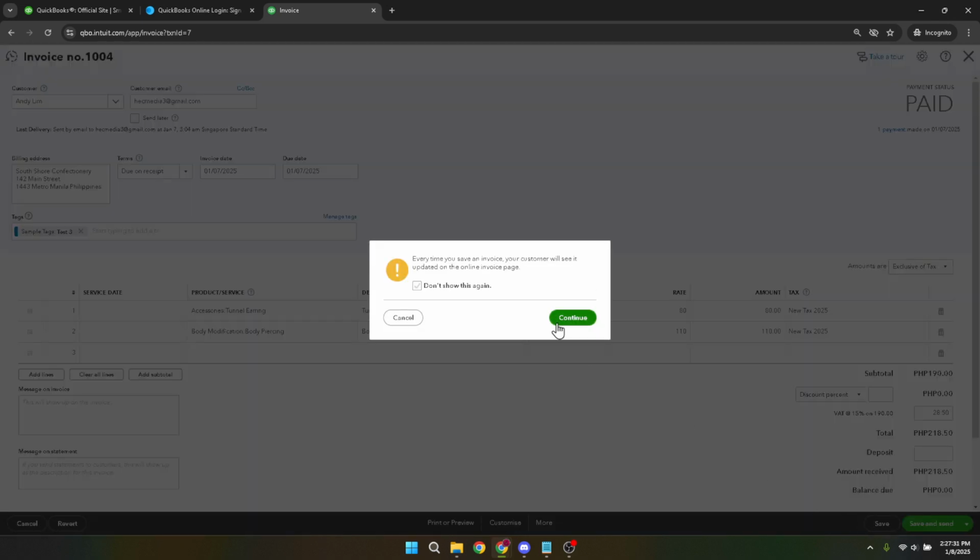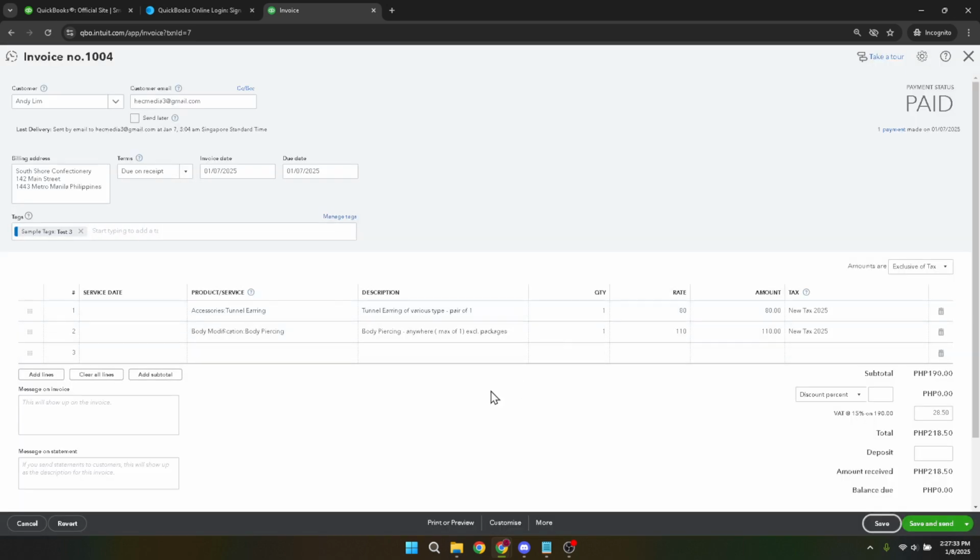And there you have it. Using tags in QuickBooks Online is an effective way to enhance your organization and bookkeeping accuracy. Recapping quickly, we went over signing in, navigating to the settings, creating and saving tags, and finally applying those tags to your invoices. This systematic approach not only keeps your finances in good order, but also enhances your ability to retrieve and report your data in a structured manner.